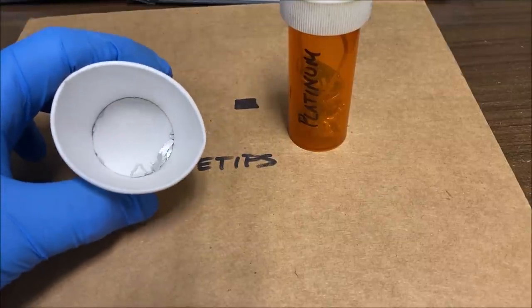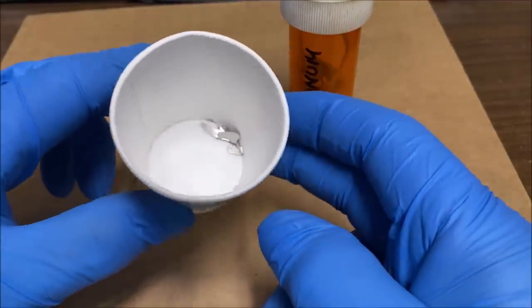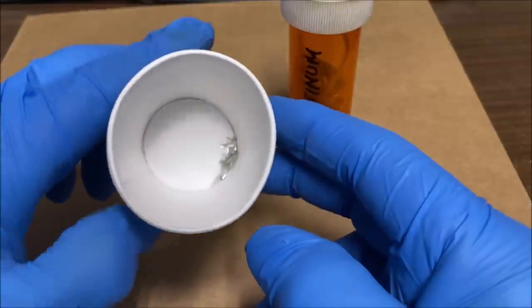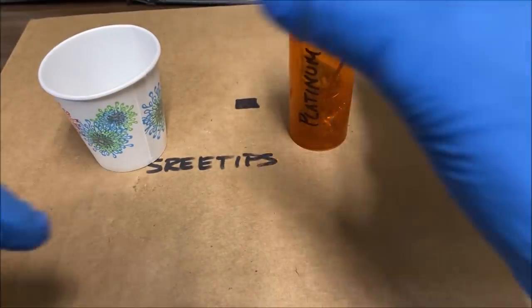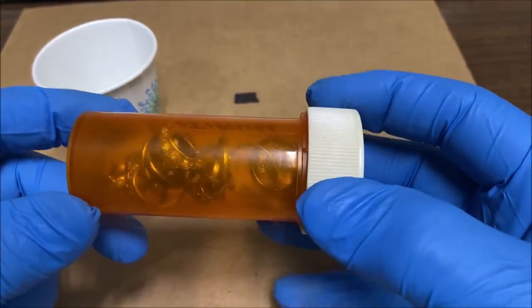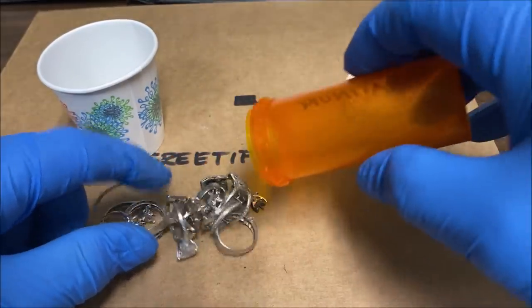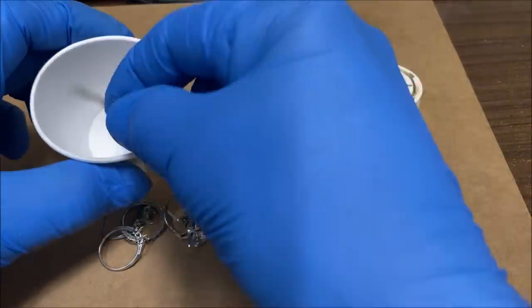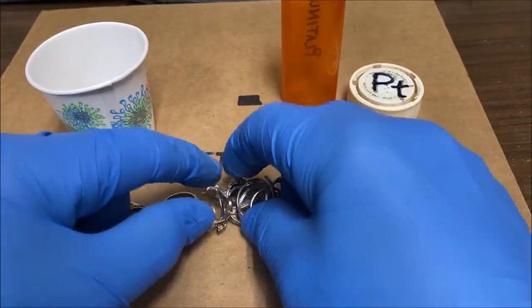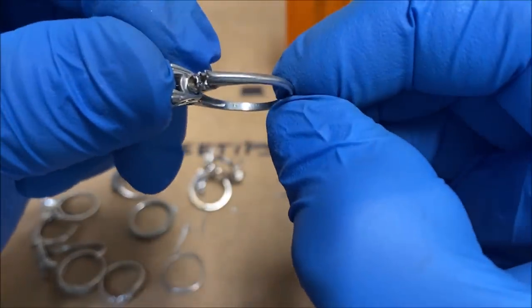Three tips here. And what I have here is a few pieces of platinum that we recovered from some jeweler's waste and some previous refinings, little pieces of it, and I've just saved that. And here we have some platinum jewelry pieces. And what we're going to do today is take a look at some of this stuff and try to do a platinum refining and see if we can extract some pure metal from some of these pieces of platinum that I have here. What we have here is a collection of platinum rings.